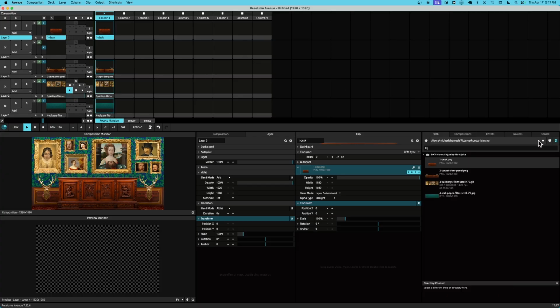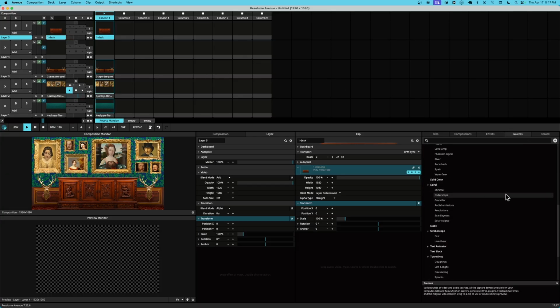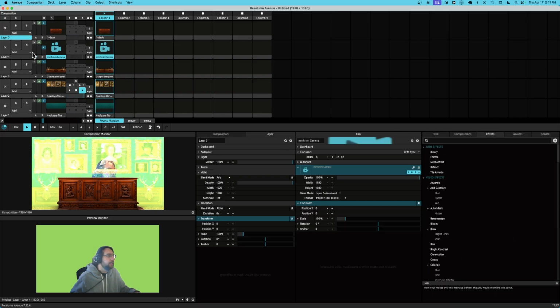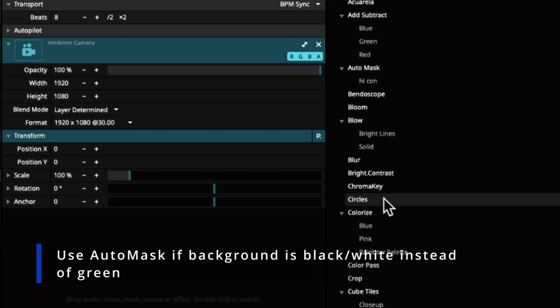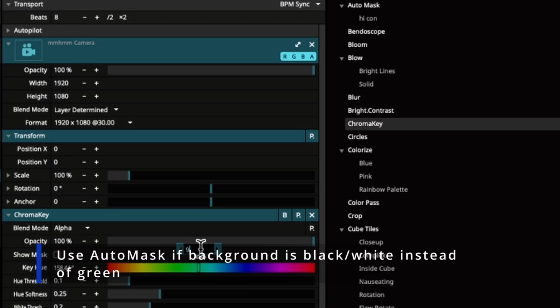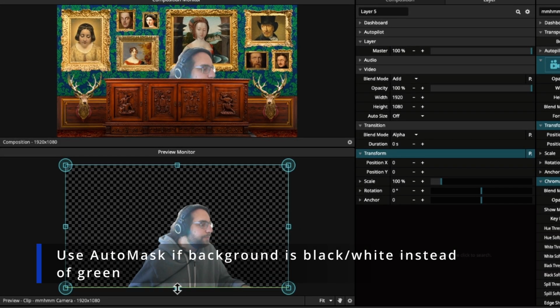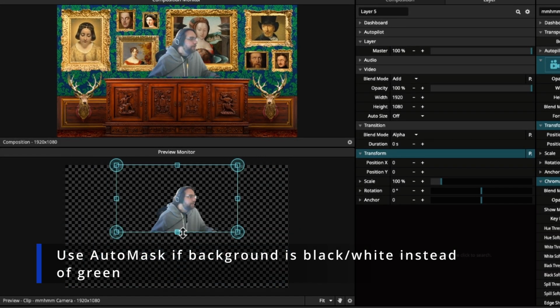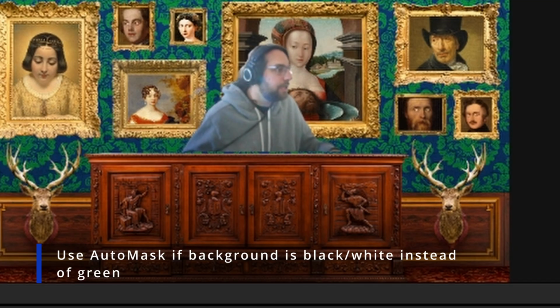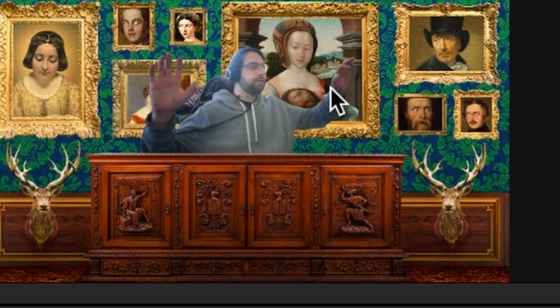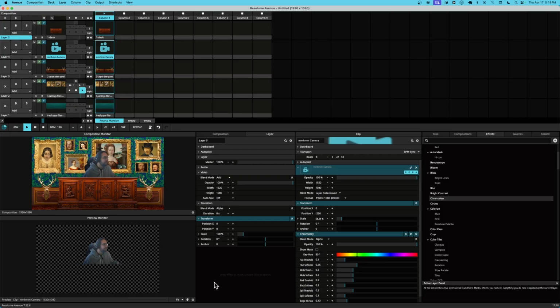Now we add our video feed. So under sources, I have a source here with my green screen. I'm going to go ahead and put a chroma key effect on there. If you're just using green screen, you can set 90. I'm going to select my camera feed, and I'm going to just resize the transform down below. My goal here is to just slightly go under the booth element. So we want just slight overlap, and that gives it a nice feeling of depth, rather that the booth is indeed in front of you.